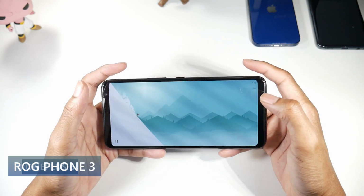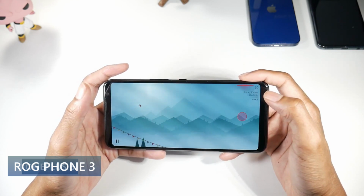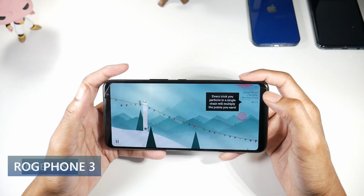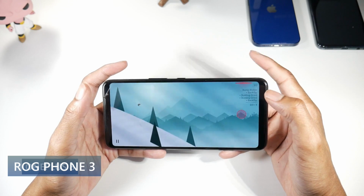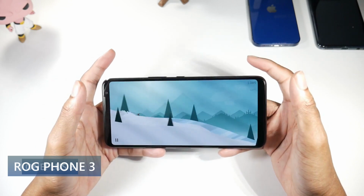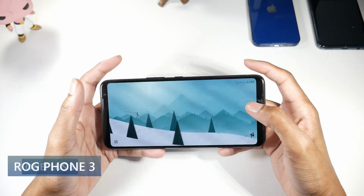Also, another highlight with this phone, a 6,000 milliamp battery, 30-watt fast charging. This phone is impossible to kill in a day. It is crazy good for battery life as well. You can actually use it as a power brick to charge other devices. It is just straight up excellent for battery life.